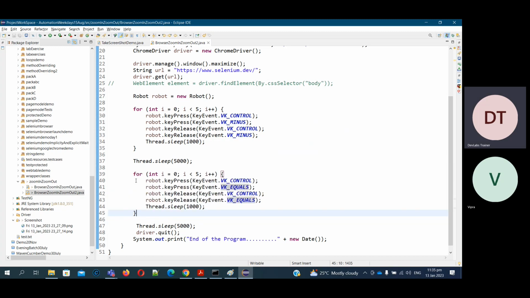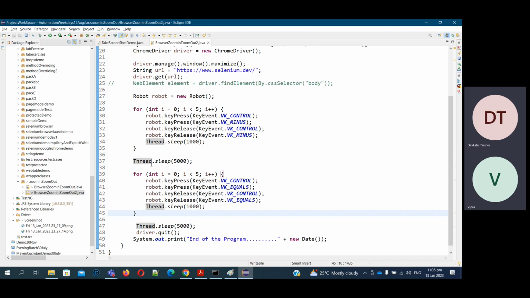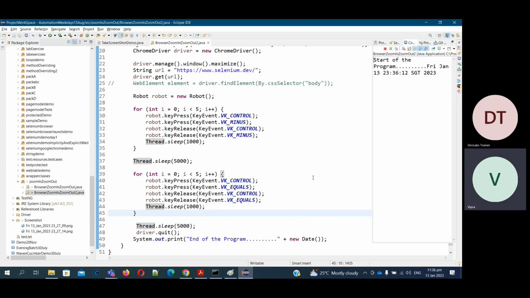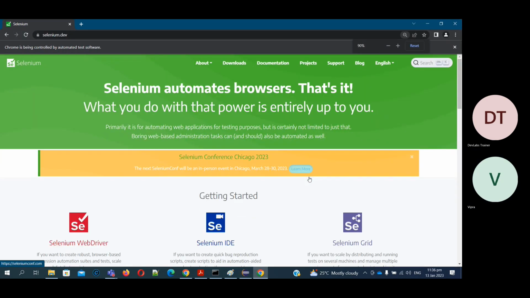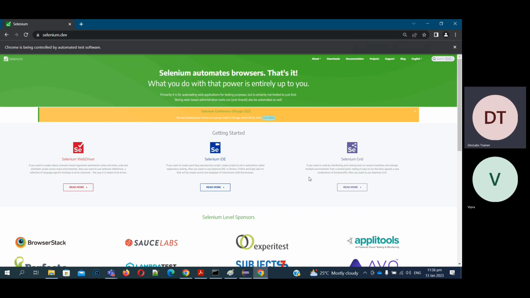Zoom in means a much bigger view. And zoom out means a smaller view. So this is for zoom out and this is for zoom in. And they both will have 5 seconds of difference. Then it will perform. So one by one, it will execute sequentially, and since it was multiple operations, I put it in the loop. So let me run this. Okay. Then after 5 seconds, it will start growing to normal size.